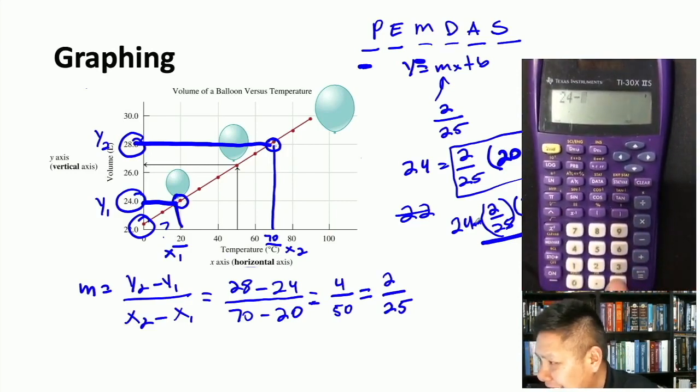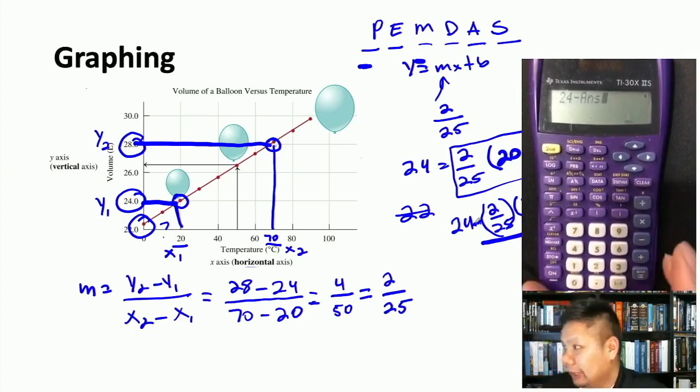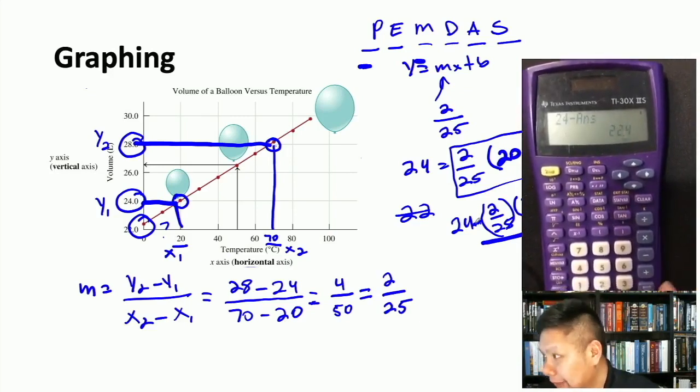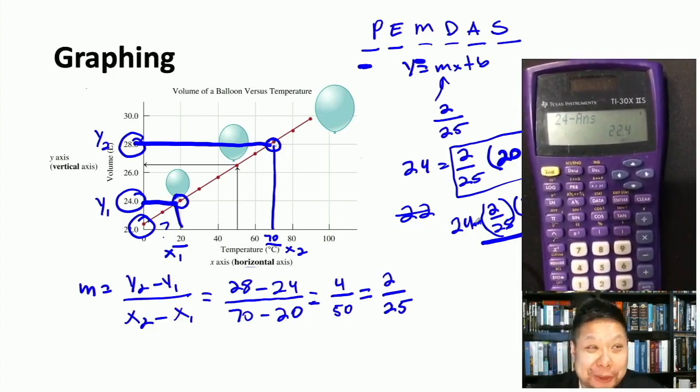It also has an A and S on it, so it stands for answer, and it says answer there, and that was my last answer. And I can hit OK, or enter, and it'll give me the answer. So that's super handy, that answer button, because sometimes when you do calculations, the number is going to be really long, and you're not going to remember what it is, or you'll write it down wrong. But if it's saved in the calculator as the last answer you used, it's a lot easier to do the math. So there we go.